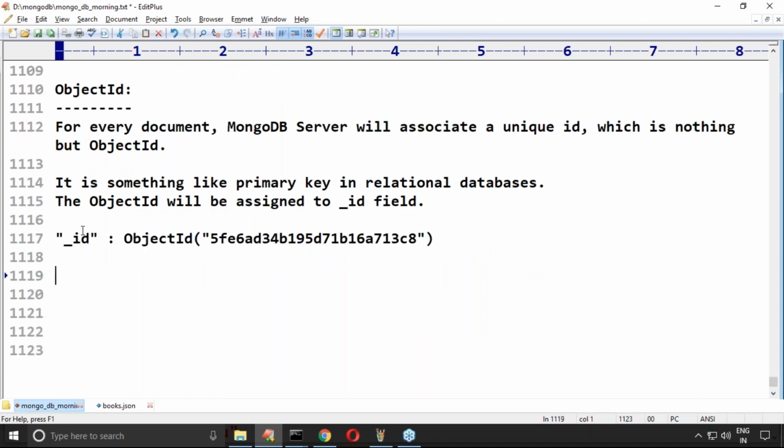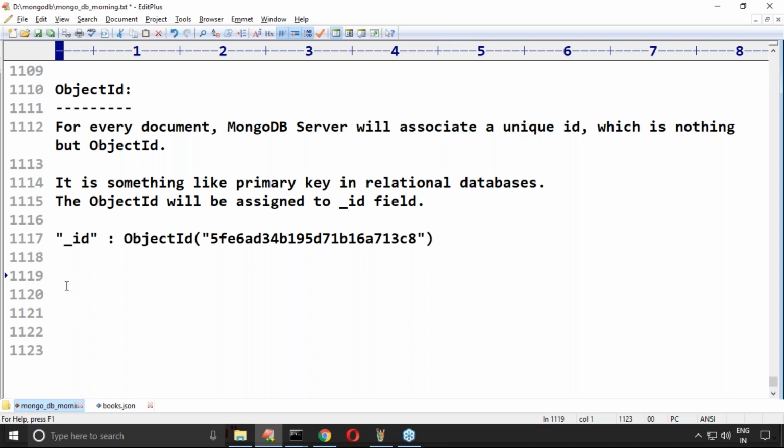Next, there are multiple things, because it's very important for the interview room, friends. Can you please explain about object id? For every document, the MongoDB server will associate a unique id, which is nothing but object id. So it is something like a primary key in relational databases.